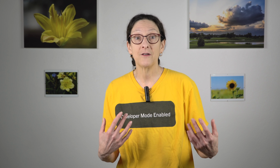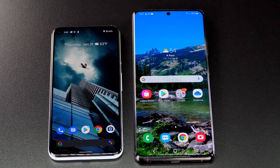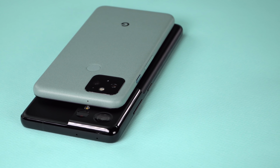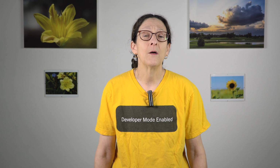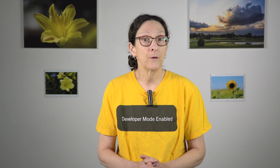And then for those of you really into photography and want to have Android particularly, there is the Pixel 5. But the problem is there was no Pixel 5 XL this year. So if you're used to big phones, much as the Pixel 5 is very nice, it's sort of like the Hobbit, you know, and the S21 Ultra is Gandalf. And it's a hard adjustment to make if you like big phones. And lastly, there's the iPhone 12 Pro Max for those of you who are happy to be on either ecosystem. Also a very solid phone, very good photography. Obviously, it's not going to win for those long telephoto shots. It depends on you and how much you think you're going to use telephoto for that one.